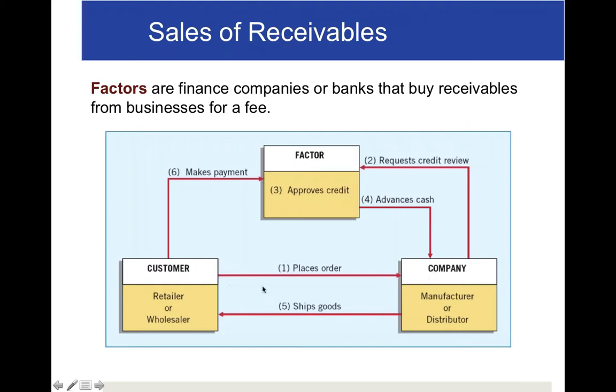So the concept of factoring of receivables is, as we discussed, that we need money. Two, we are not strong in collection, or there is a provision that at the time of taking a loan from a bank, our receivables should not be more than 30 days, not more than 45 days. So we need to maintain that credit period with the accounts receivable. That is the reason why we sell our receivables. Selling of receivables is called factoring.